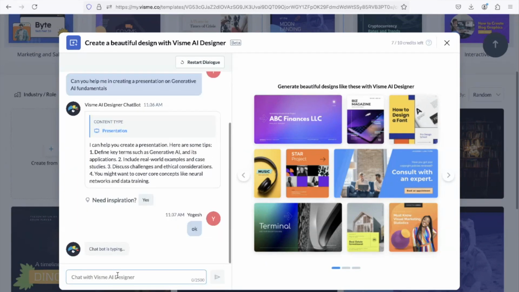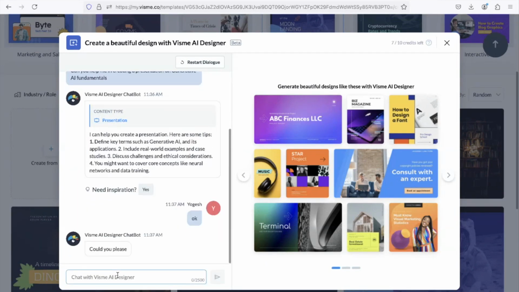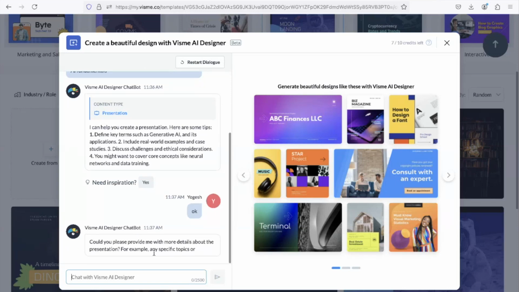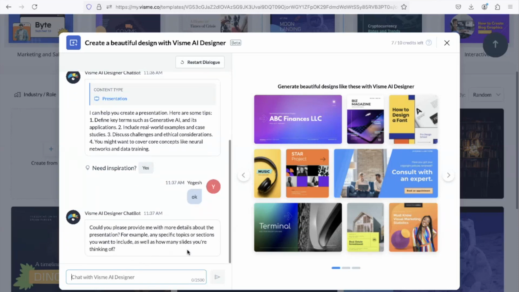Okay. I want generative AI models to be included, and the slides should be 8 in number.